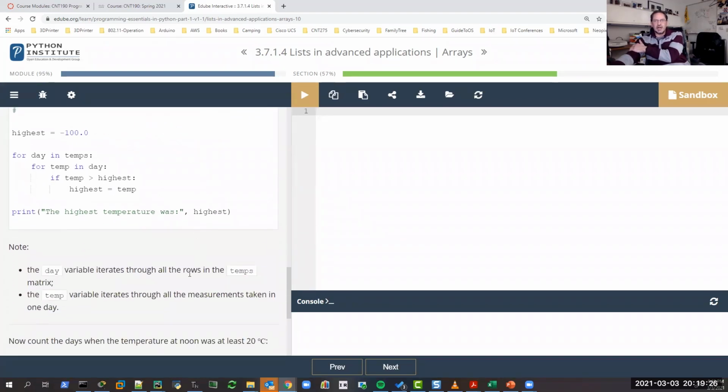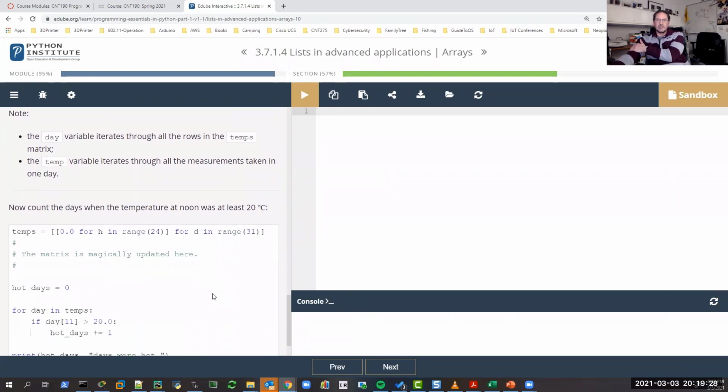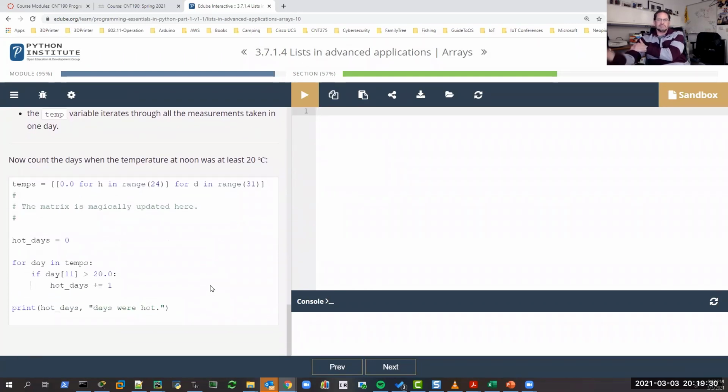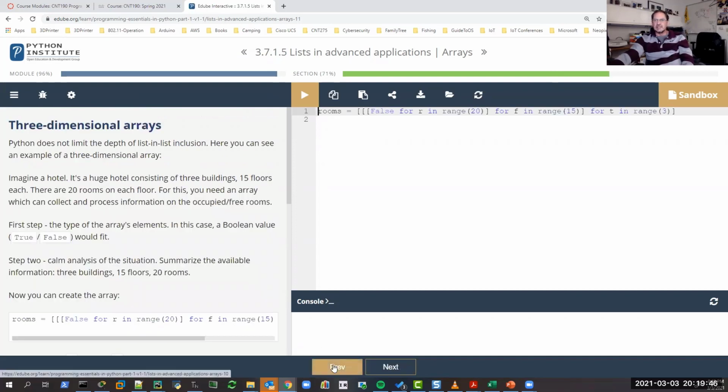And then showing you the highest day of that month or something. Which, you could do that in a program that had a sensor that was actually collecting temperature data, unless somebody was manually entering it. Okay, so again, these examples don't have anything new in them that I can see.